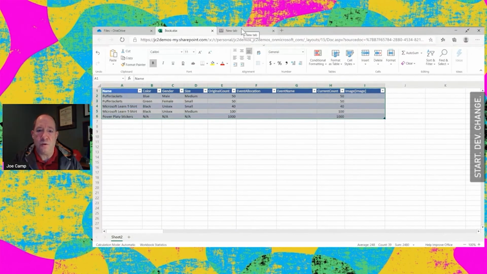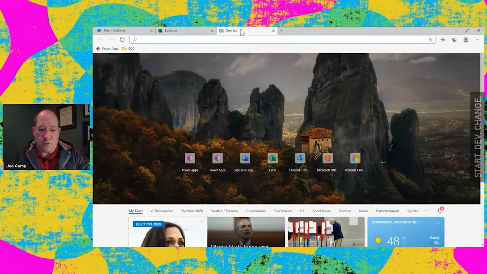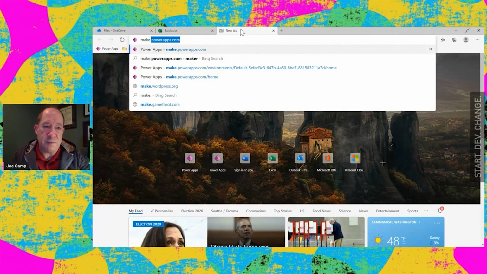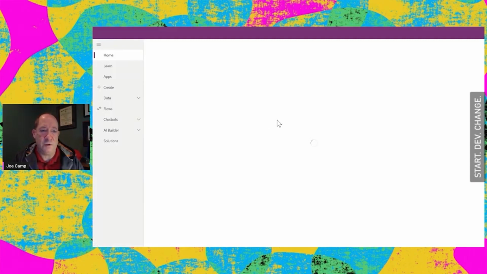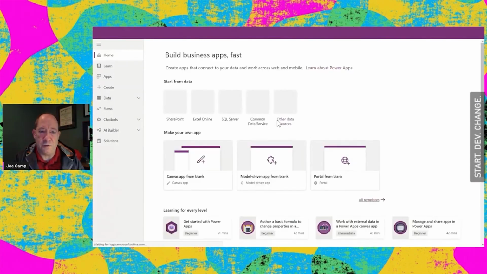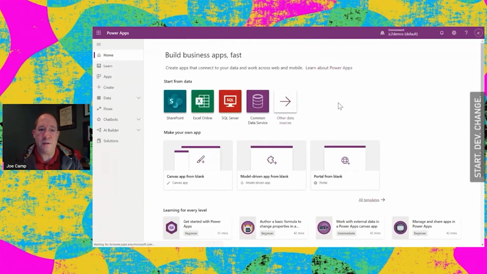So now what I want to do is go to make.powerapps.com. Let's pull this up here. It's thinking. Here we go. And we're getting close. All right, great. So now we're at the splash page, if you will, for the Power Apps. There's a ton of information on here, and I don't really have a lot of time, and maybe Mr. Dang went through some of this in his presentation prior to mine.